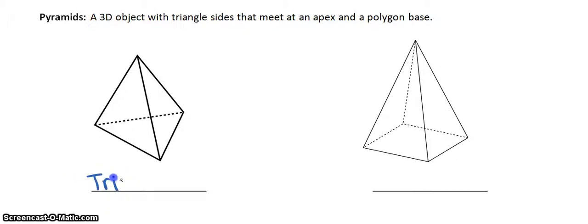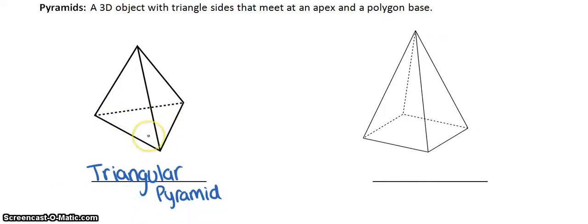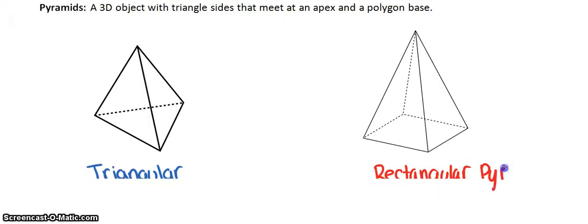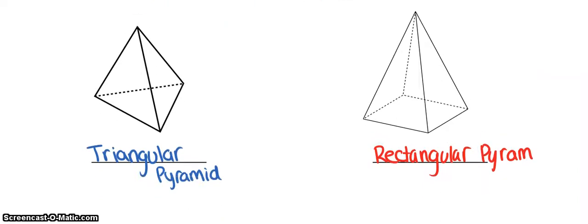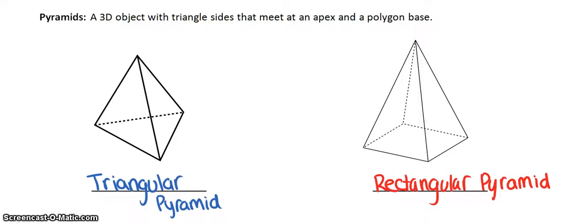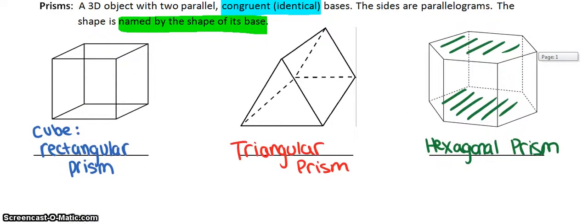This one we'd call a triangular pyramid. And like our prisms up here, they're also named for their base. So the base is a triangle, and then we're going to call it a triangular pyramid. Whereas this one would be a rectangular pyramid. Okay, so the base is a rectangle or maybe even a square, and we'll call that a rectangular pyramid. Again, they're named for their bases, but the vocabulary you see here is that all of the sides are triangles. So that's what's different than a prism over here, is that all the sides are rectangles.